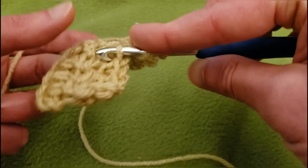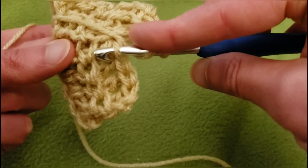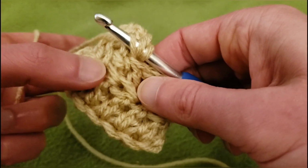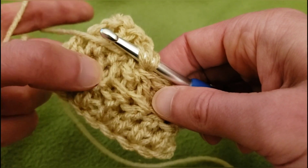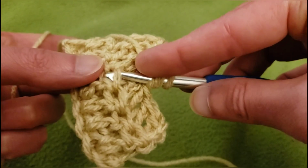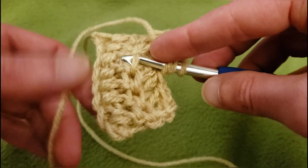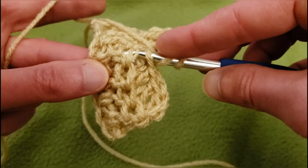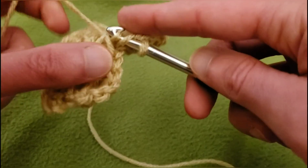next stitch, and yes, this is the loop down below because this one is raised up, so it's this loop right here. It can be a little bit easy to get lost, but there are tricks which I'm trying to show you so that you don't get lost.